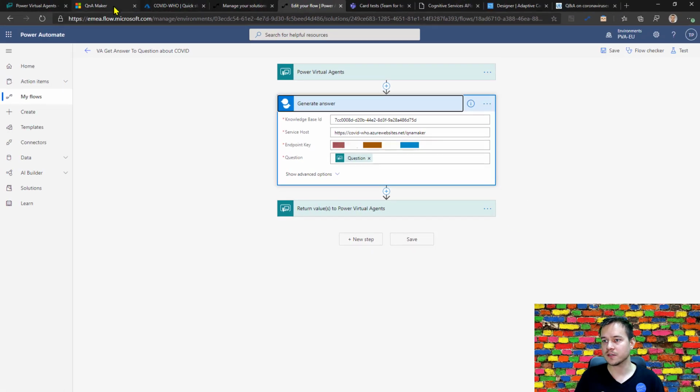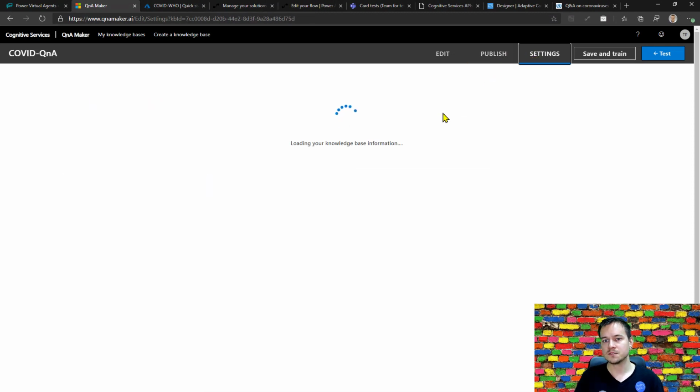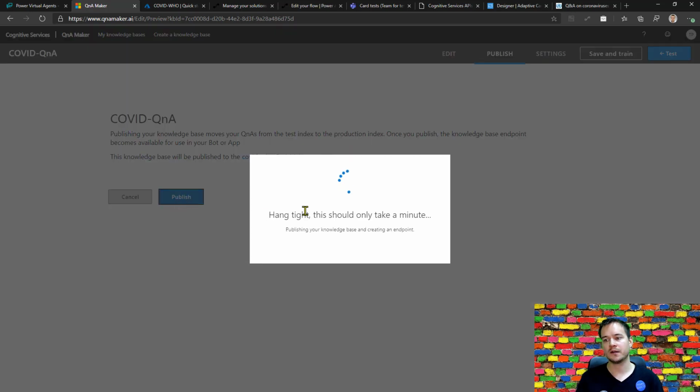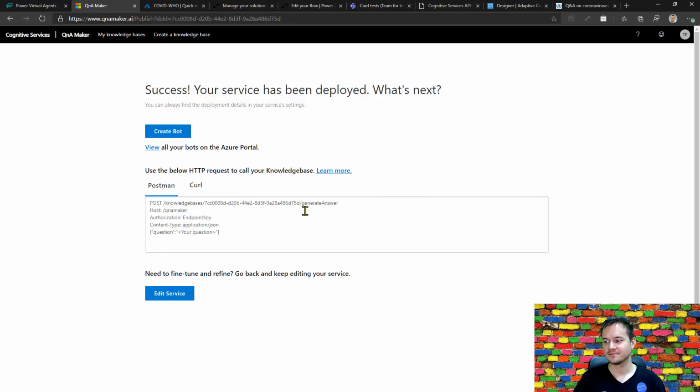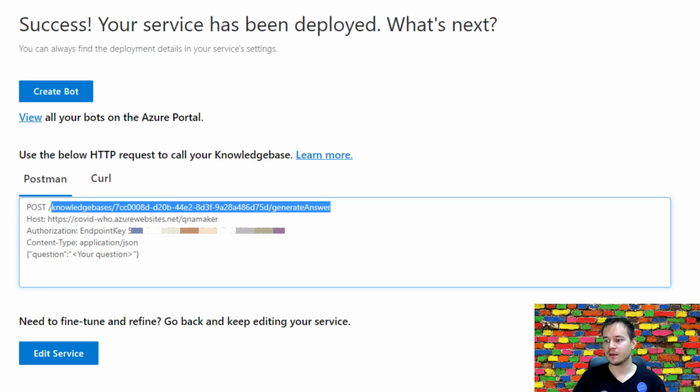All these 3 values you can find under the settings. So once you jump into, under the publish. So you have to publish your database, and then once it is published, it should only take a minute. So once it is published, you see all these values are here. So you have the URL. You have the QnA database ID. So that's the one I need to copy.